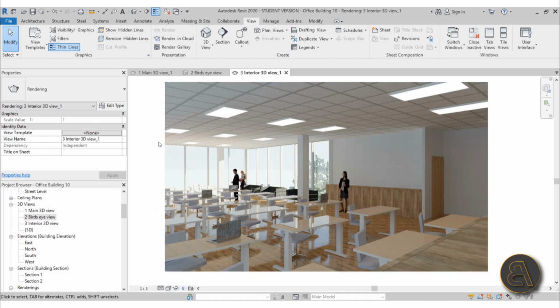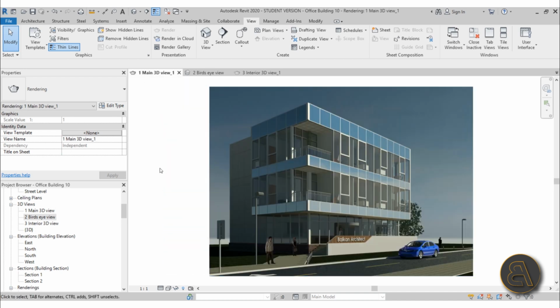I'm going to be talking about all of the tools and features that Revit has on offer to make these renderings look a bit nicer, and all of the tips and tricks along the way: how to save time when creating images like this, and also how to make them look more realistic and livelier than your regular renderings. Okay, so with that out of the way, and without further ado, let's get straight into the course.